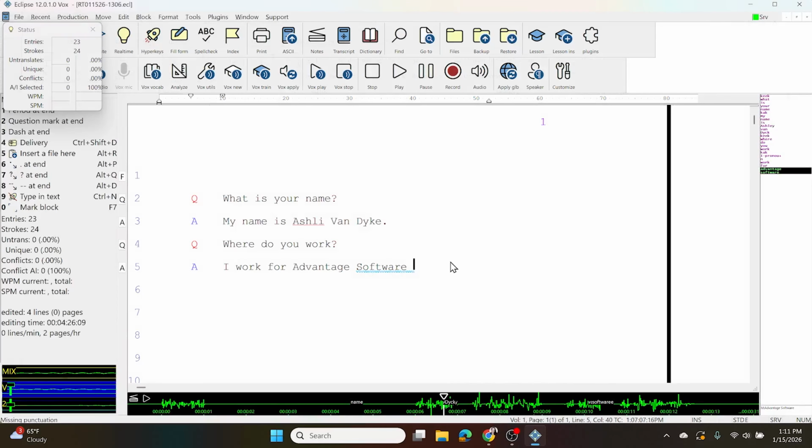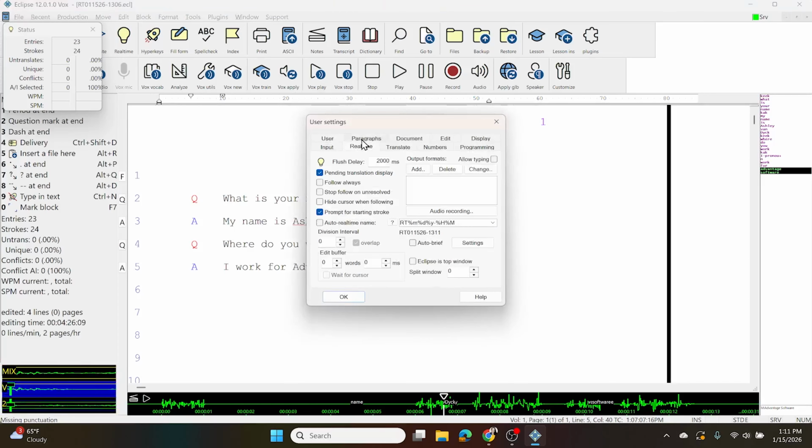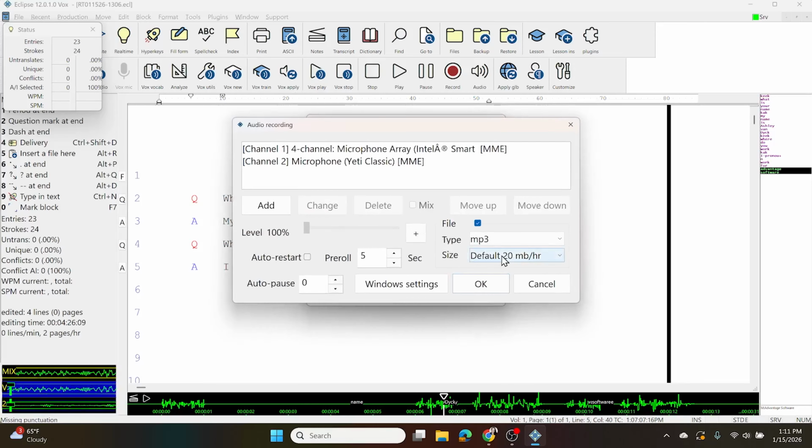Another important thing to keep in mind is that when your files are extracted, they're always going to be created in the format that you have selected here. So since I had MP3 selected, that's the format that my mixed channel and my extracted channels will take on. The multi-file is always in WAV format because that's just how combined multi-files work. However, once you extract them, they'll always be extracted in your format of choice.